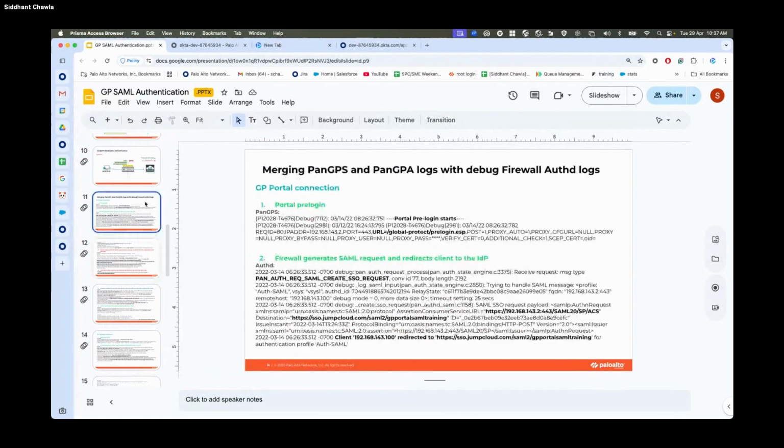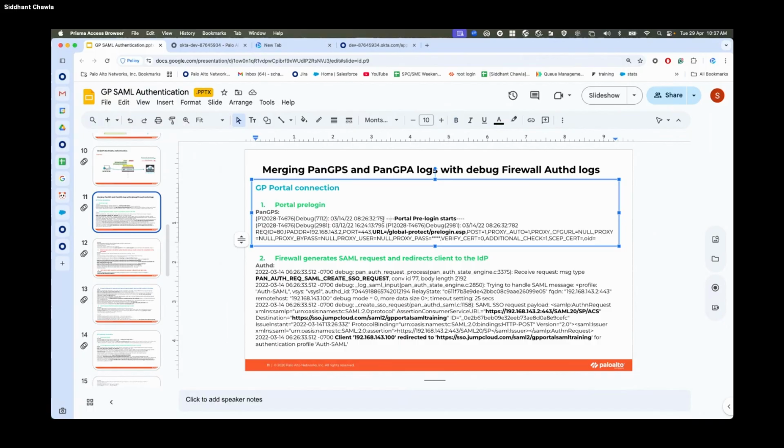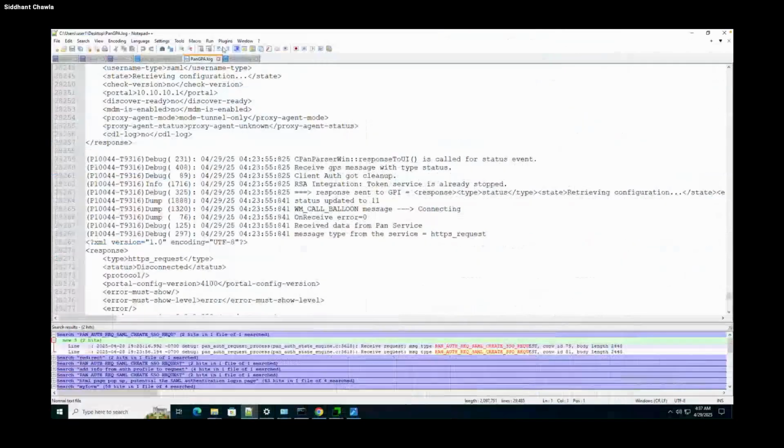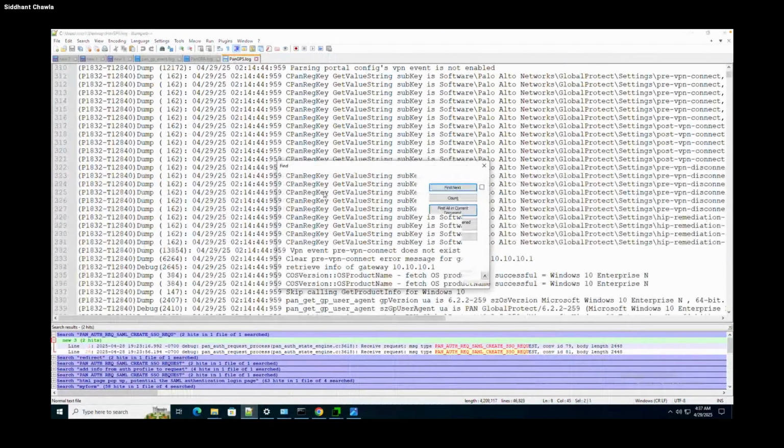If you remember, for portal pre-login, you will see logs like portal pre-login starts and then GlobalProtect pre-login.esp. This is under pan GPS. So what I'll do, I'll just copy this and go under pan GPS and filter the log.